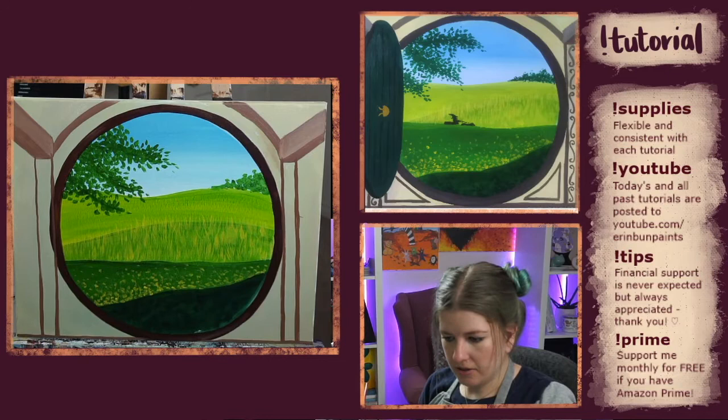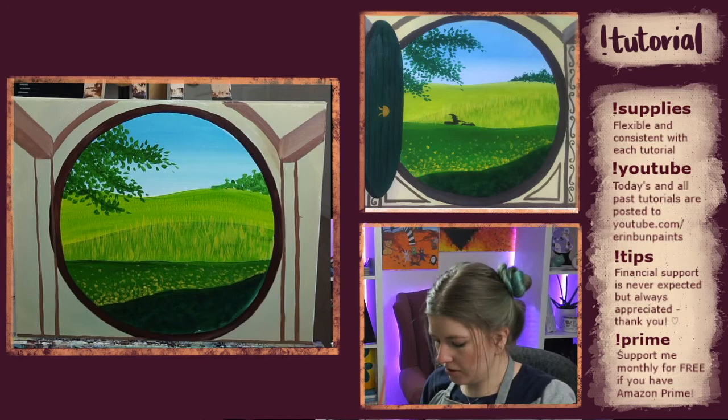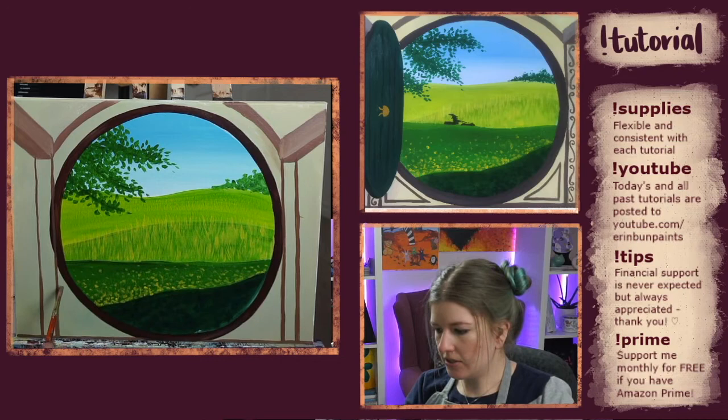What else? It looks like I have the little triangle curves, so just to fill in these little spots here with a little more detail. I'm using my brush, and I'm leaving a little bit of a gap, so I'm not leaving it super tight.